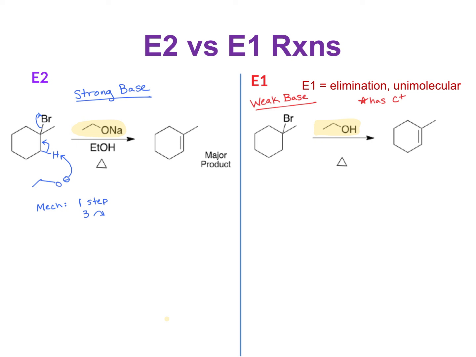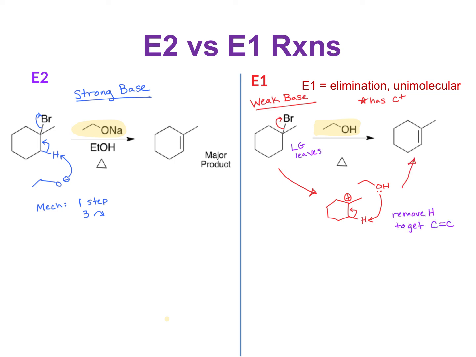So the first step of the mechanism for an E1 is the leaving group leaves, just like SN1, right? So you draw your carbocation, that's going to be tertiary, right? And then the next thing that's going to happen to get to the product is we have to remove the hydrogen. So what can come and remove that hydrogen? Right, we probably want to use the nucleophile. That's still a better base than Br minus, so we're going to use the nucleophile that we have, and then that's going to take the hydrogen away and give us still the most stable double bond.